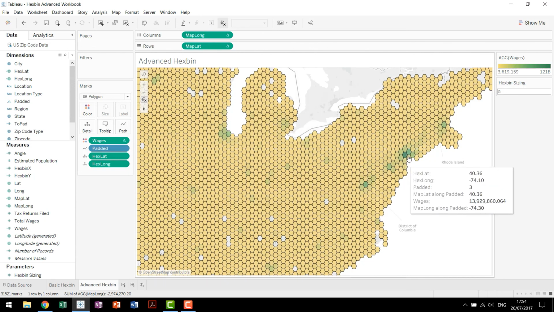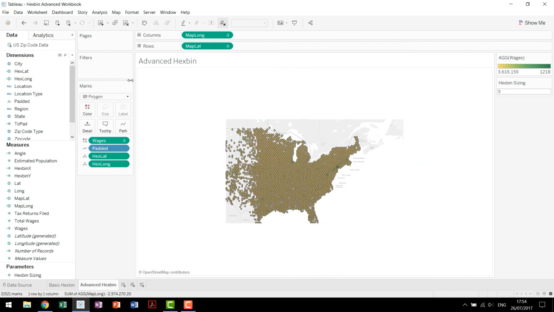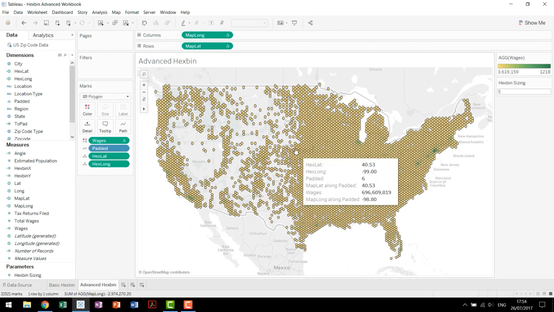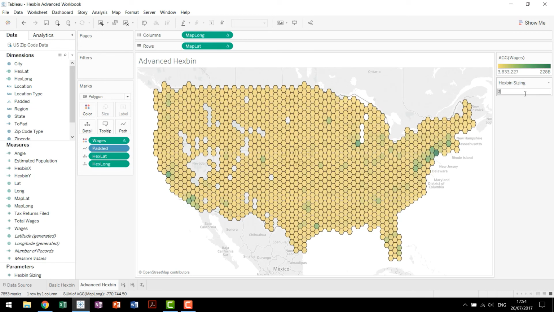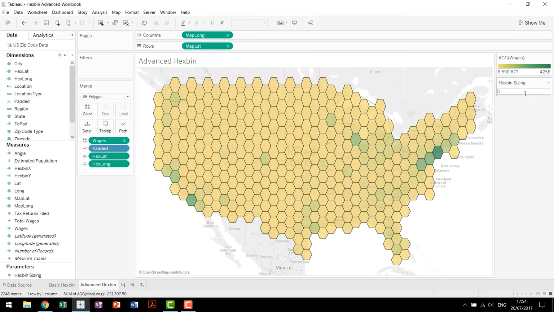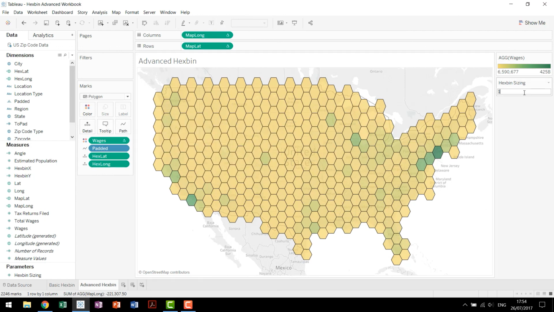So you still get the data that's there, but the best part about it is you get it automatically built for you. So you can then come here and reset the size. It'll reset to the size of the map. Again, we're taking advantage of Tableau's built-in geographic capabilities, and you can make this whatever size you want. If you're looking at the aggregate, sometimes it's actually really nice to just leave it with the default one. That's what you would expect. That's what you would get with your standard basic hex bin. But then you can actually go in and you can drill in.